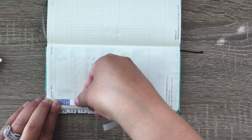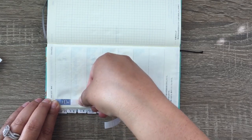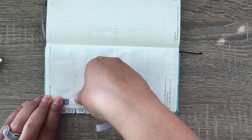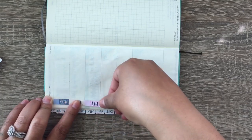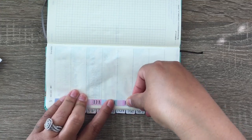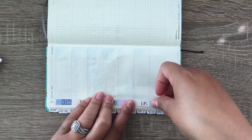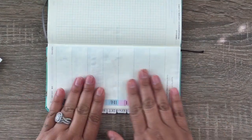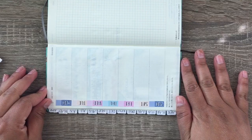Now, I have to be very careful how I place these because I don't want to have to pull them up. So we have to be very careful how they are placed. I hope everybody is having a wonderful Sunday. That one's a little off, but I guess it's gonna have to be a-okay.